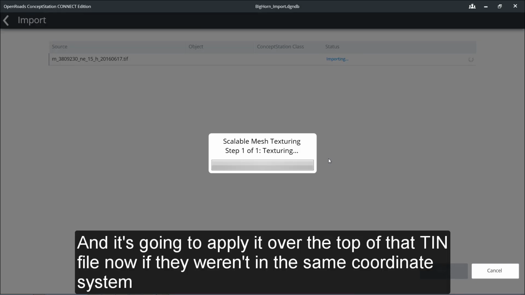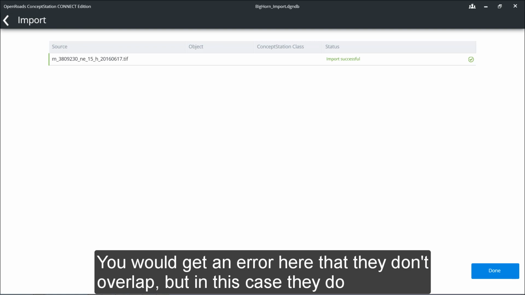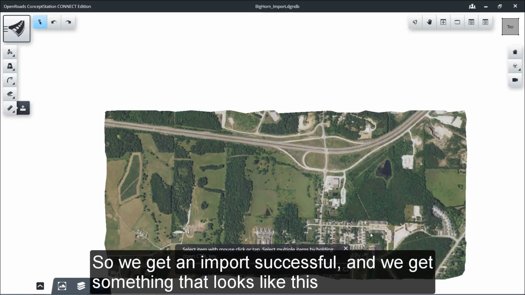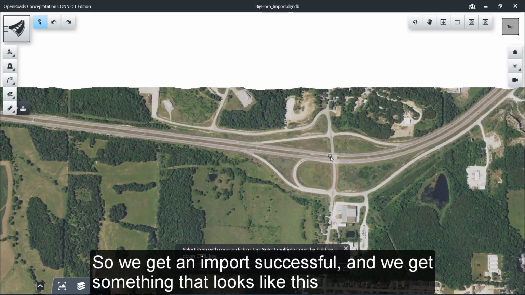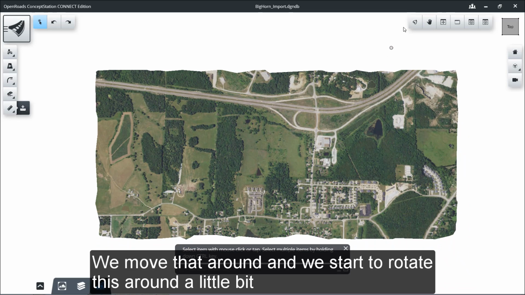And it's going to apply it over the top of that 10 file. Now, if they weren't in the same coordinate system, you would get an error here that they don't overlap, but in this case they do. So we get an import successful, and we get something that looks like this. So we move that around and we start to rotate this around a little bit.